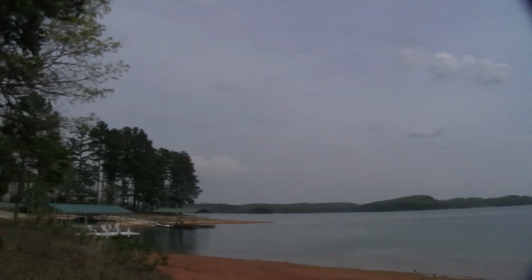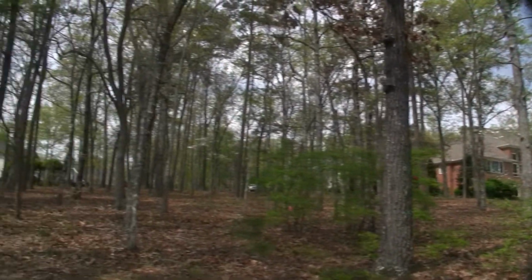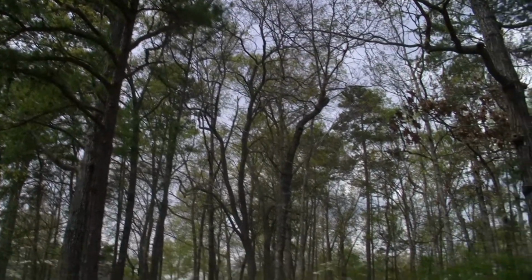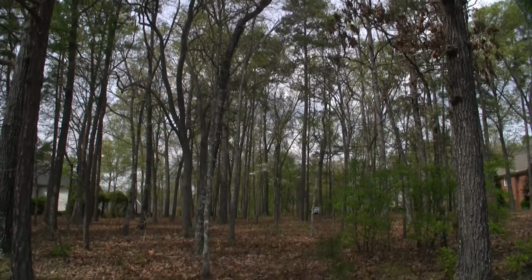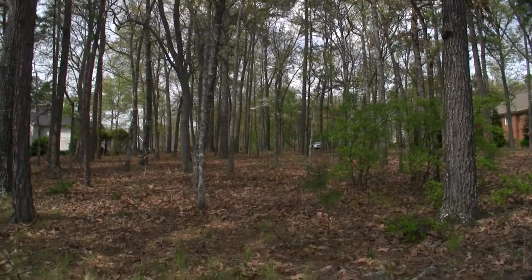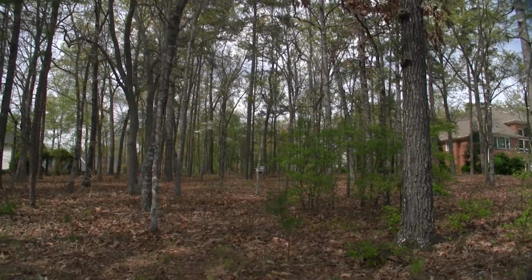Okay? Let's go ahead and get a feel for the homes again. There's a home to the right, and our neighbor home to the left. Got a lot of nice hardwood trees on this property. I'd say 80% of those are hardwoods, about 20% are pine trees. Gentle sloping. I mean, it's hard to find a lot on Kiwi as nice as this, gentle slope, established neighborhood with a fantastic view, okay?